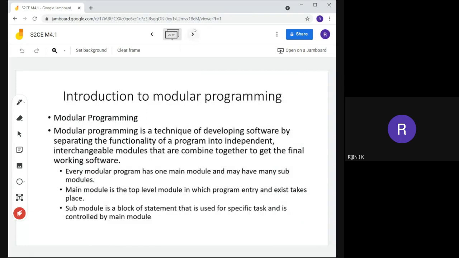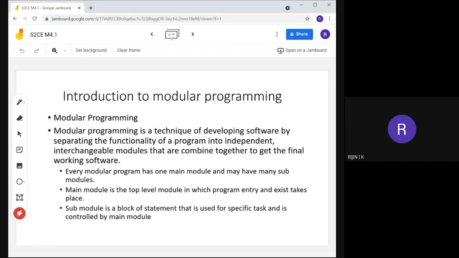First, we can start our topic, that is modular programming. What is modular programming? Actually, modular programming is a software developing technique. The basic idea behind modular programming is that we will divide the entire program into different units.